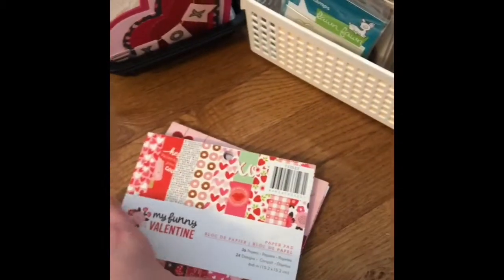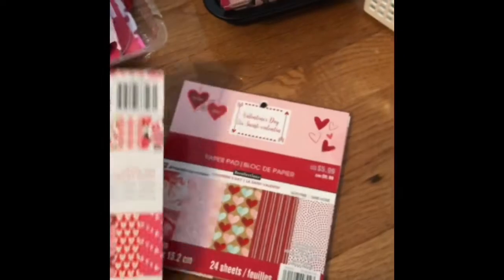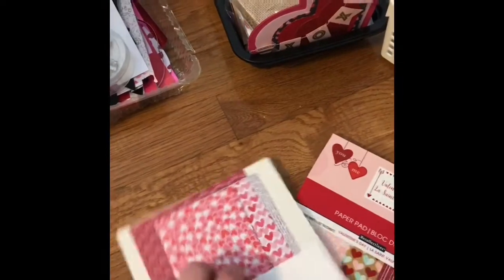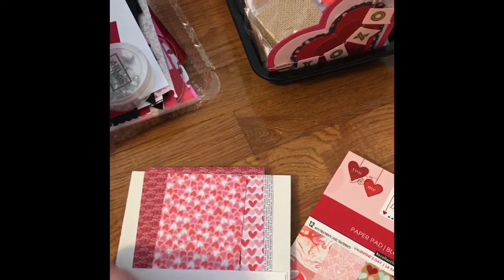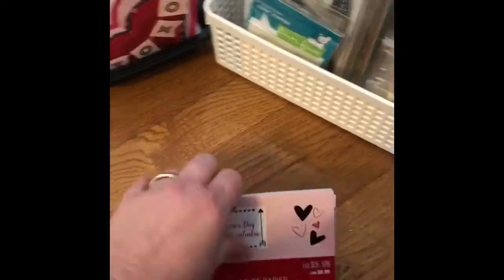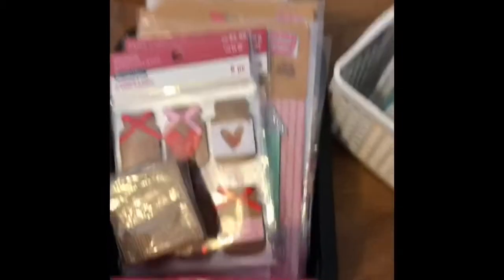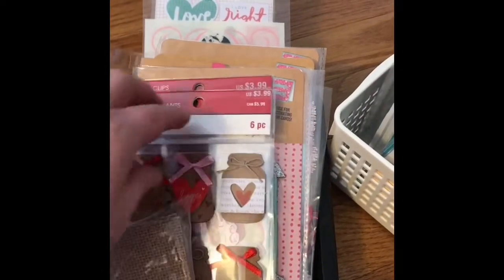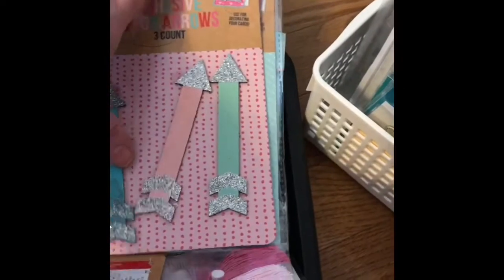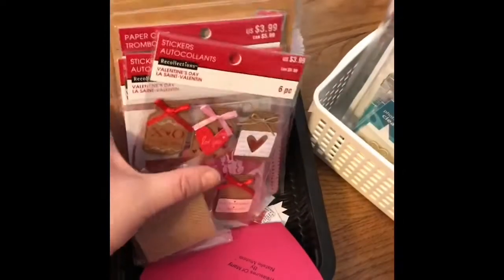Some heart brads. These are the only two ink pads for Valentine's that I have. This one I just showed you guys in my last video — this was from last year, you can see how little it was used. What I like doing with my scraps now is I just make a little pocket on the back of my 6x6 pad and stick them back there, so I know what pad they came from. And then this is stickers and embellishments. I showed you these already — I got these at Target, dollar spot, last year. Some rub-ons and some other stickers that I want to try to use.